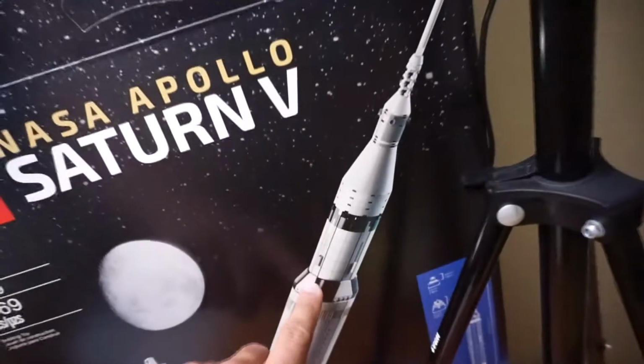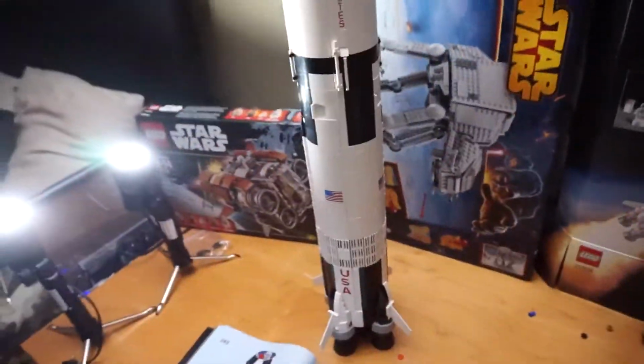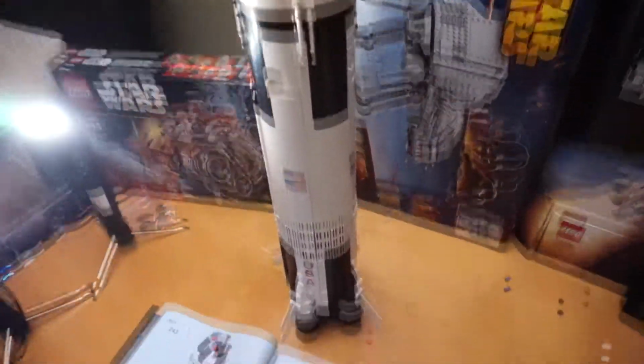We pretty much got to about there, and we still have, I'd say, at least another third left. So you guys can kind of imagine how big this is going to be. And now that I'm thinking about it, it's probably going to go up to about here, which is really big. I don't even know where we're going to put it, first of all. Build is pretty easy, going by pretty quick, so we're going to move through it.